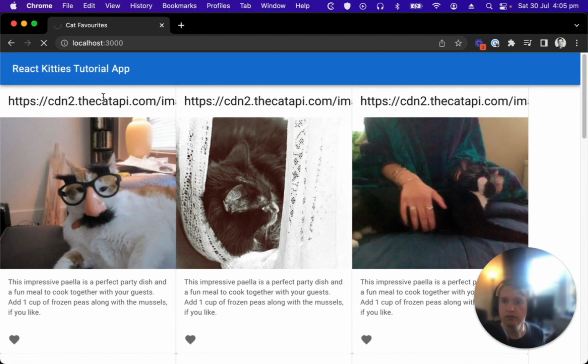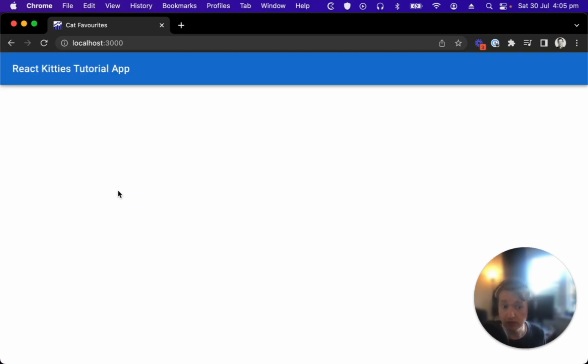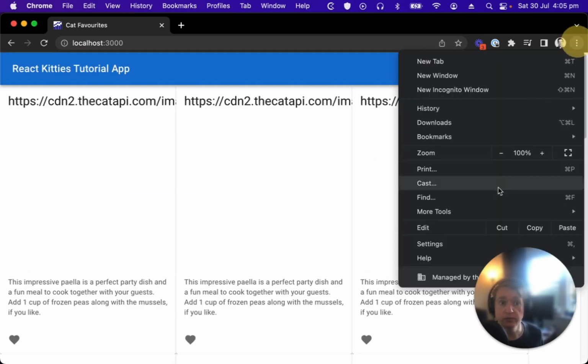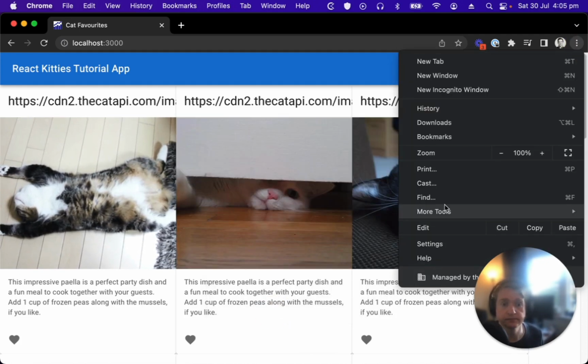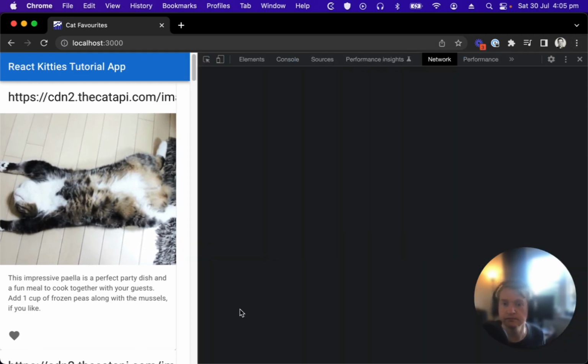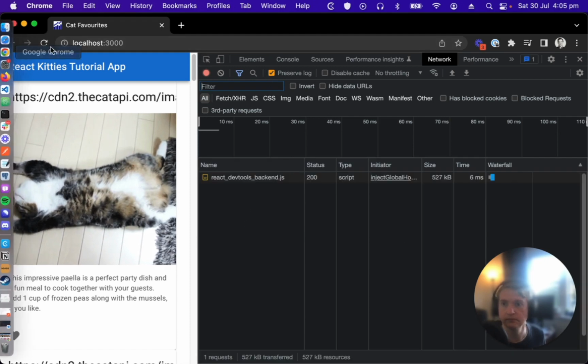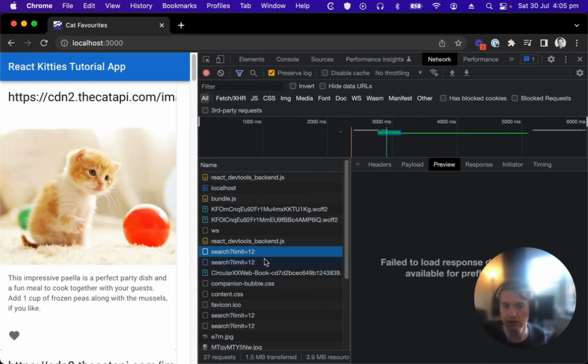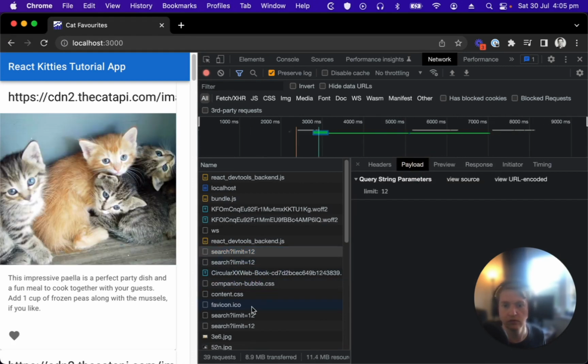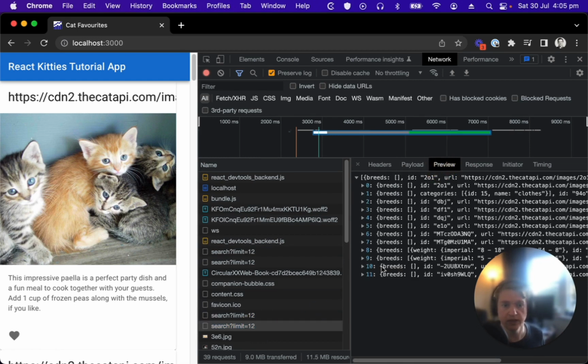Let's give that a refresh. So we should now see 12. And we'll open a Chrome Inspector just to double check. Refresh. And we requested 12. And we have 12, 0 through 11, so 12 elements.